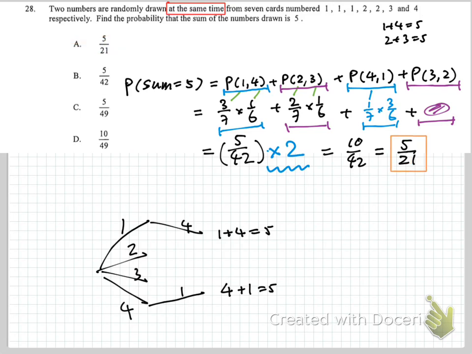That is because the branch 1, 4 is going to repeat itself. It's so easy to make this mistake because you didn't draw the tree diagram. But I'm not saying that you have to draw the tree diagram. I'm saying that you have to be mindful. You have to be very careful to think about how sometimes the branches repeat. How many times are those branches going to repeat?